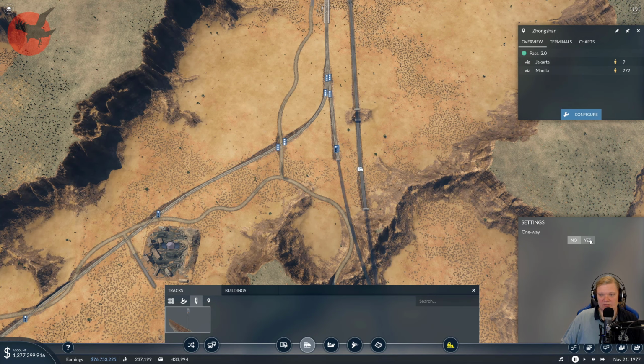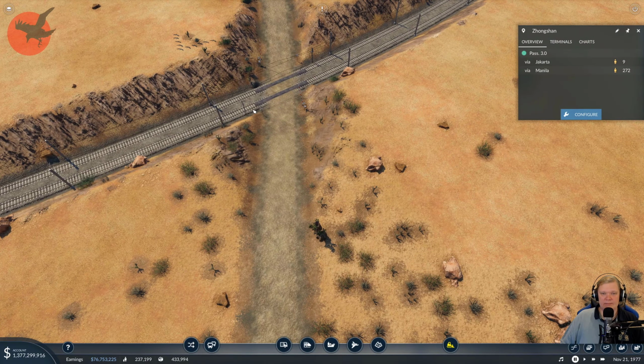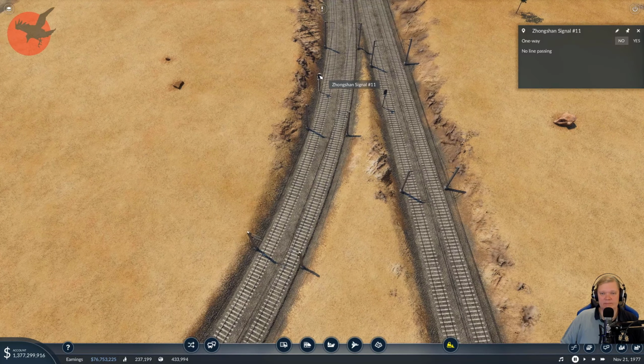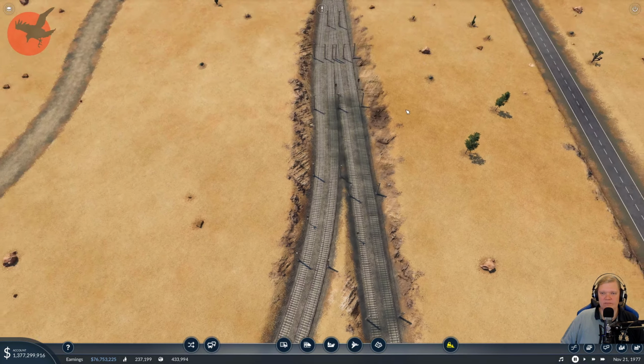Oh no, I forgot to set this to one way. Weird, weird, weird. So yeah, that's some of the stuff we did. It's actually a pretty nice hotel.